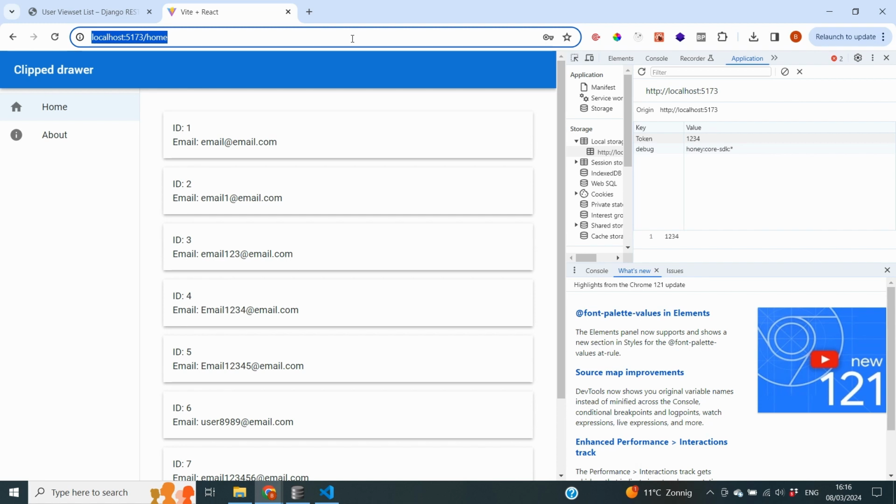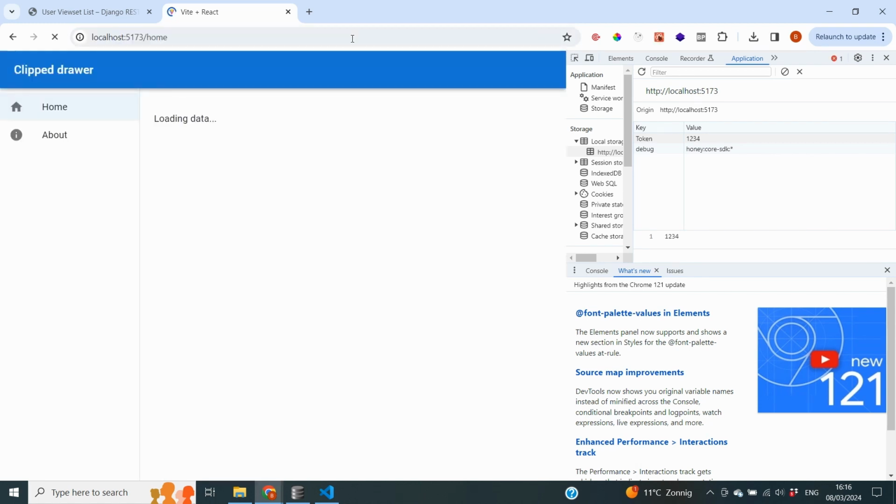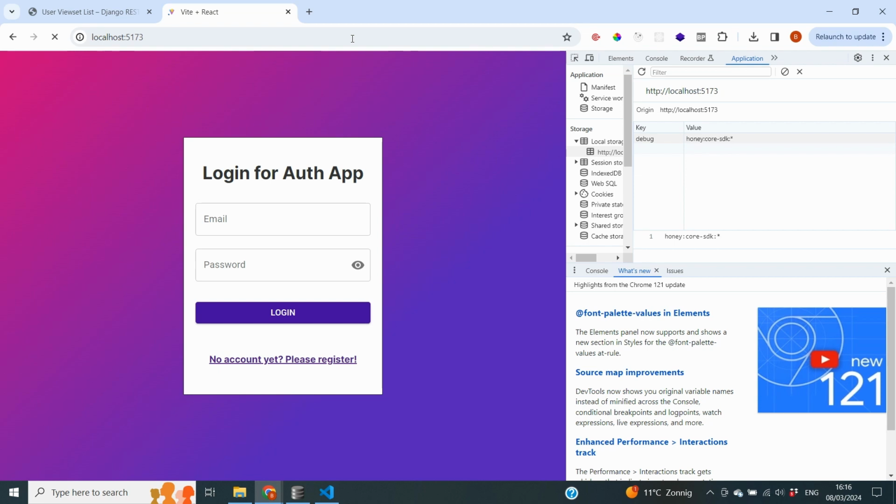So let's press enter and see what happens. Okay, and you can now see that it had fired the API again. It erased this token from our local storage, and it has returned us to our login page because it wants us to log in and get another token, which is very nice.